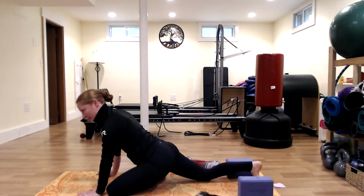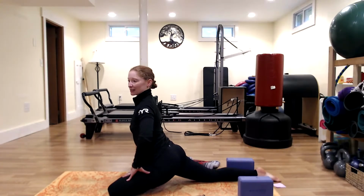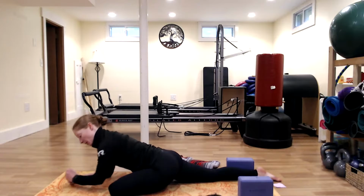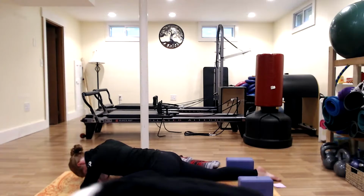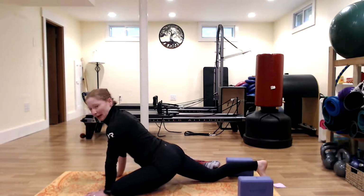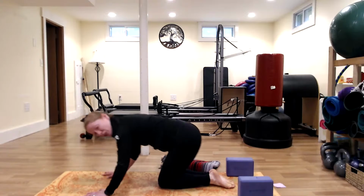Second side, left side, sliding that knee forward. I like to pause at the top for a little bit of flex or opening, and then come down, which puts a lot more of the stretch in those outer hip rotators when you lean your body towards that front leg. Good, plant your hands, come back up, downward facing dog. And then lower your knees, back to child's pose for a minute.